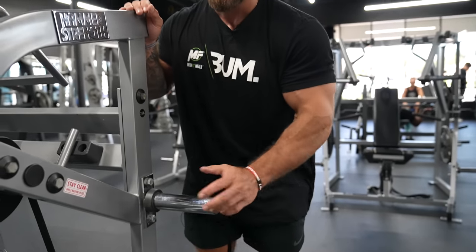The next movement — I'm gonna do a superset here, two more supersets to finish off the workout hitting different parts of the back. I'm going to do a high machine row, plate loaded, pulling high to target my upper back and mid traps, and then superset that with a lat pullover on this machine, which focuses mainly on the lats. So we're hitting both parts of the back in a superset.